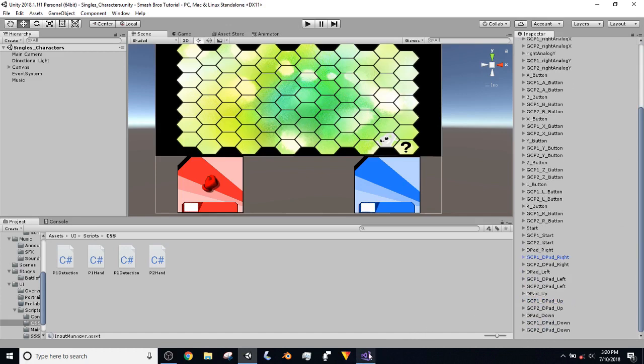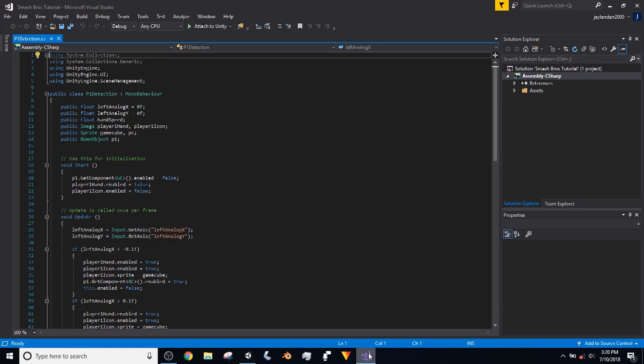Alright, after another whole two years, we're finally done with that, and we can go into Visual Studio. I'm in this code, and I've named it Player 1 Detection, and I'm going to put this on an empty game object. When I first start up this scene, I'm going to have this empty game object come on and allow me to detect which controller I'm using, who is player 1.